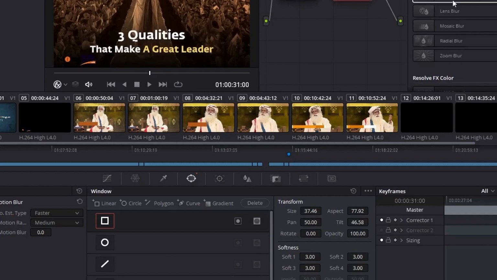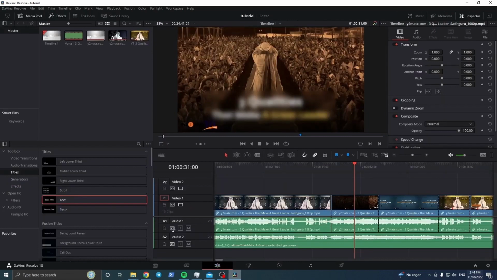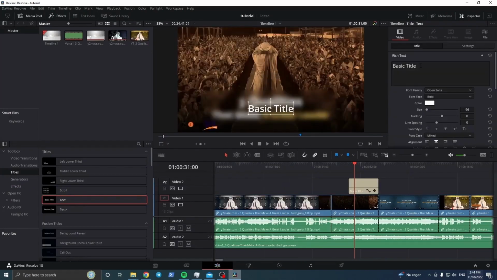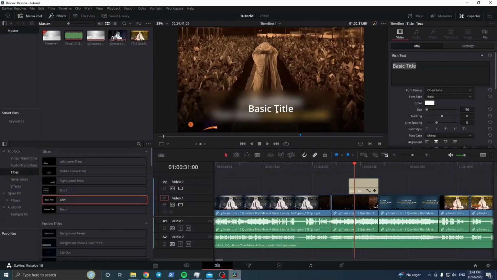There are different blurs here, but I never use them to be honest, since the Gaussian always looks the best. And here we can manipulate the strengths of the blur. So let's make it like this. And you see that the edges look nice and natural because they have some softness. And finally, we can add basic text. But let's make the blur a bit stronger since the English text is visible. Very good. Now we can add some text here.